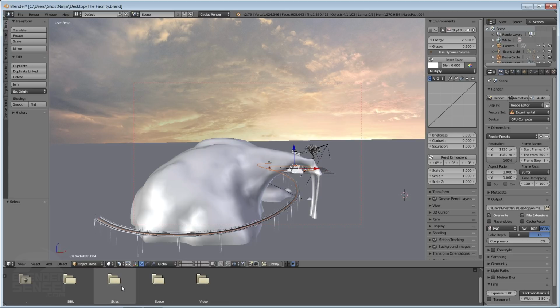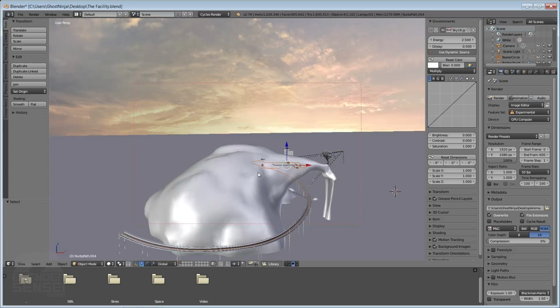In addition to the 5 16K sky environments that come with Drag and Drop Environments, I've added the space folder, which is included in the 16K HDR sky map pack of 50 16K HDR skies you can get at blendersensei.com. And I've also added a folder of SIBL format images and HDRs to show you how Drag and Drop Environments can really easily work with those, and a folder containing a video file because Drag and Drop Environments now better handles drag and dropping animated background environments as well.